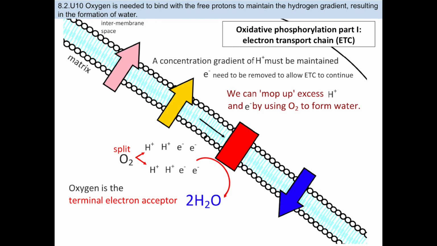So it will keep moving into the matrix. Another thing, electrons jump, jump, jump. Where will it go? I mean, it needs to go somewhere. So those electrons will eventually bind with oxygen. So again, oxygen plus electrons plus protons will form water. So we say oxygen is the terminal. I think the book used the word final. It's the final electron acceptor. Can I also say it's the final proton acceptor? Yes. So oxygen accepted protons and electrons to form water.